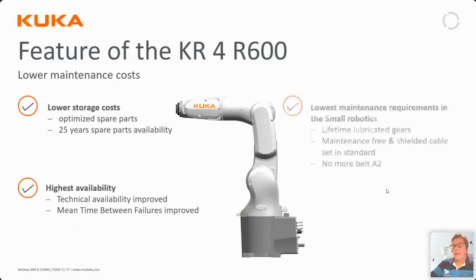But I mentioned earlier that the maintenance costs are lower as well, and it is actually so that the KR4 is built out of fewer parts than the KR3. So that means also that the maintenance parts, spare parts, are fewer, if you like. And we guarantee availability of these spare parts for the next 25 years, actually. Also, the mean time between failures has been dramatically improved. We're talking about 400,000 hours here, which actually guarantees quite a high availability.